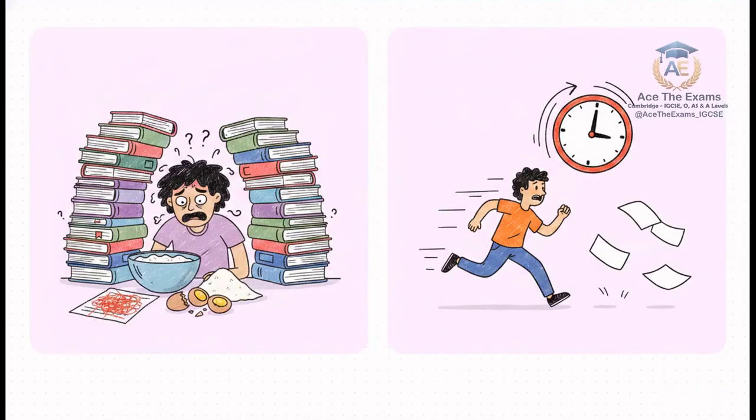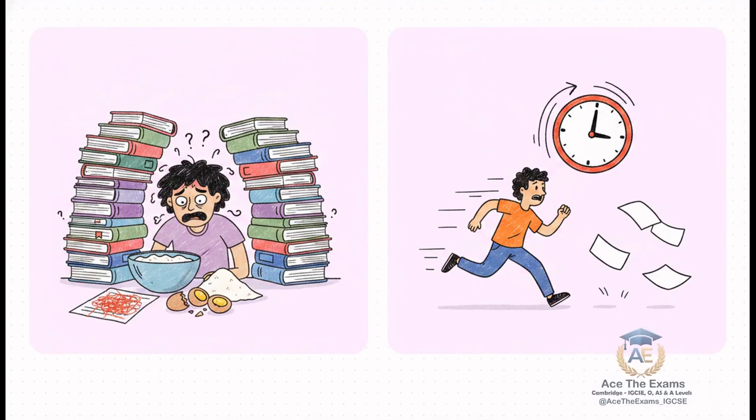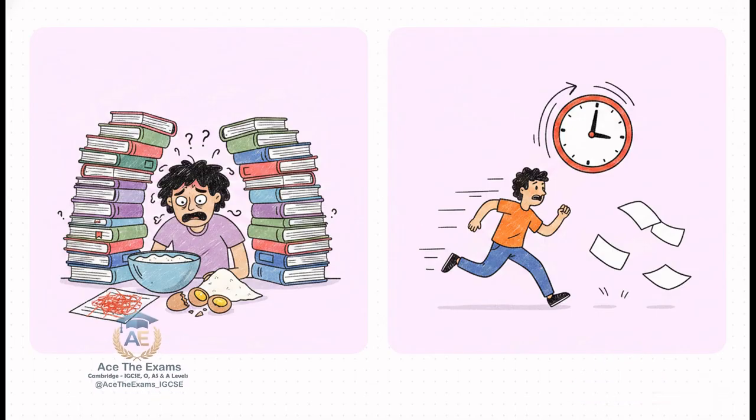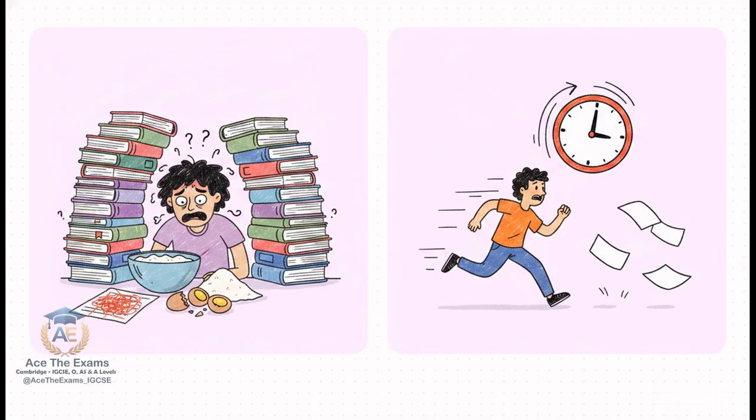Okay, we need to talk about two very typical students we see all the time. Honestly, you probably know an Alex or a Sam, or maybe you've even been one of them. On the left side here, we have Alex. Now, Alex works incredibly hard. Alex stays up late, memorizes every single page of the revision guide, and when they get into the exam, they completely overload their answers with raw physics facts. We're talking massive, dense paragraphs. But Alex completely lacks analysis. Alex doesn't actually answer the specific question being asked. They just write down everything they know about a topic. Like we said earlier, Alex is handing the examiner raw flour and eggs.